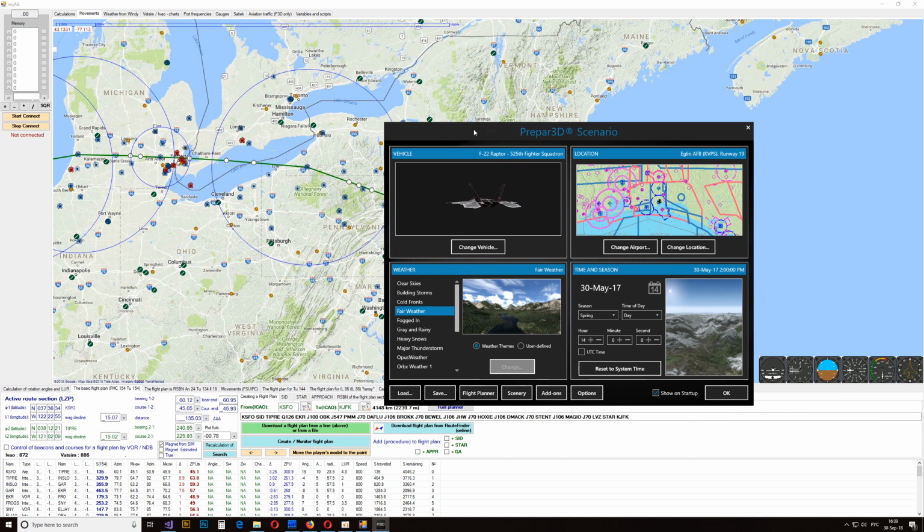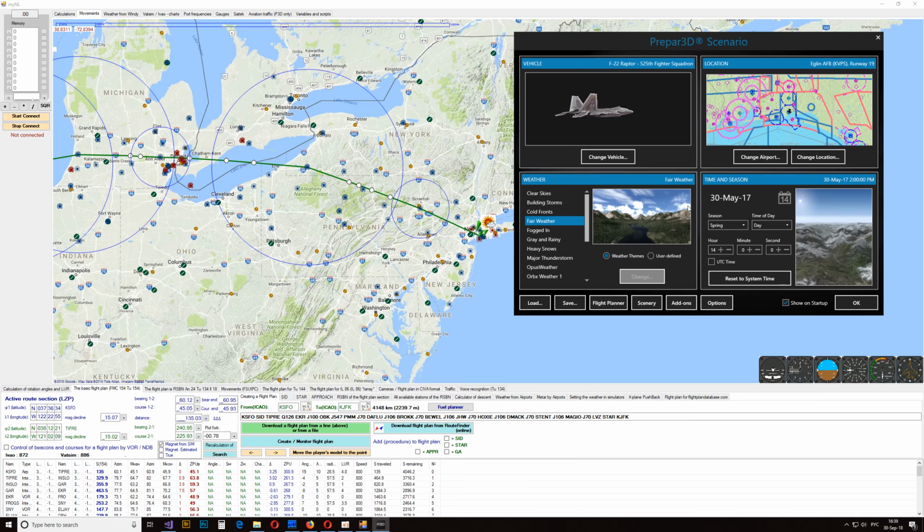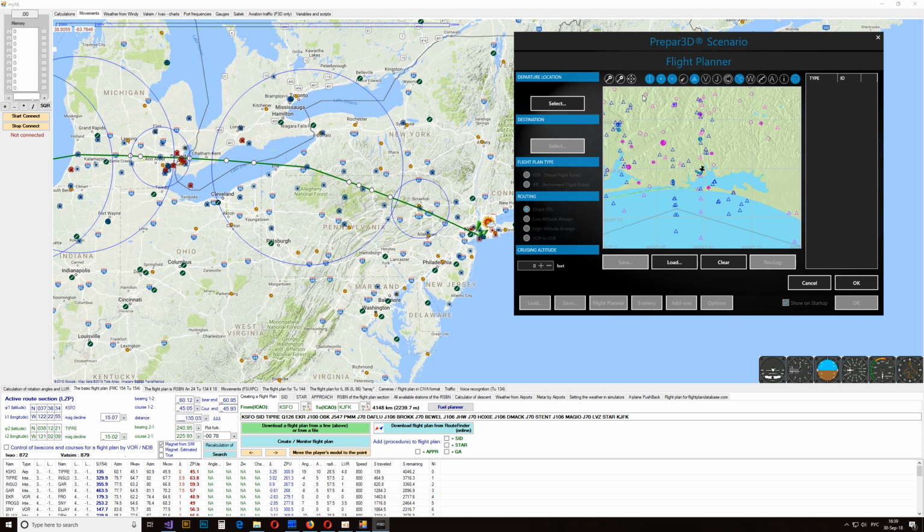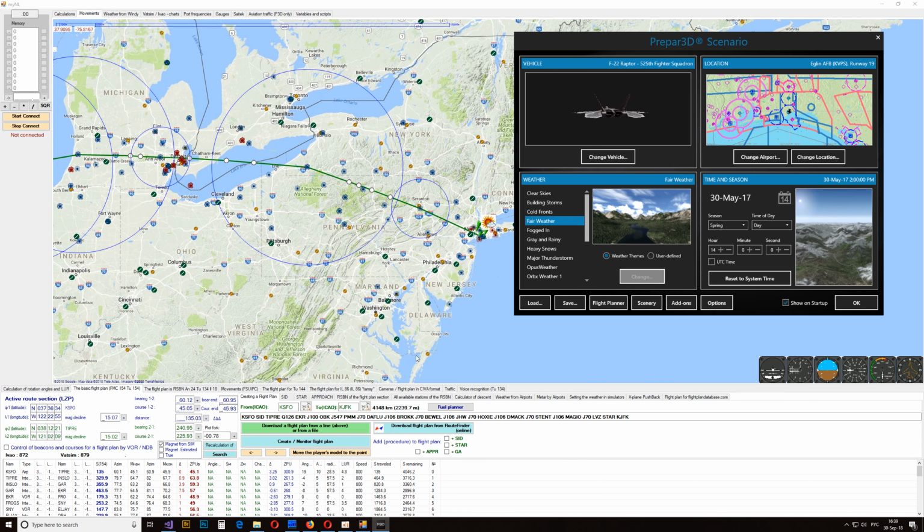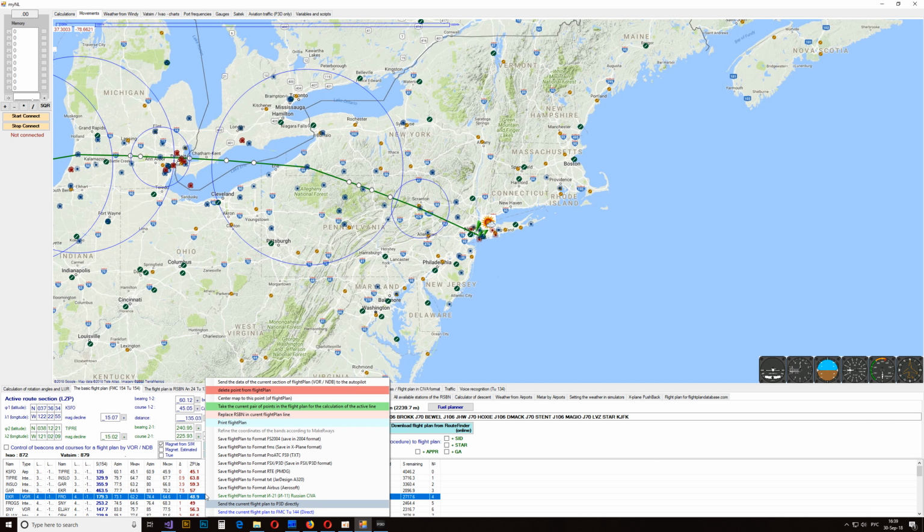My Prepar3D is loaded, and I can send my flight plan to Prepar3D. For example, this flight plan. Right click, send current flight plan to Prepar3D directly.